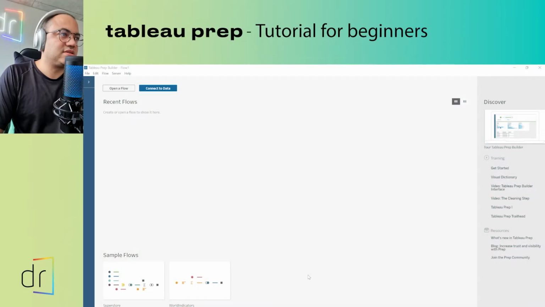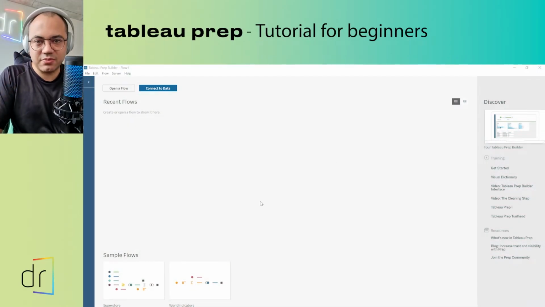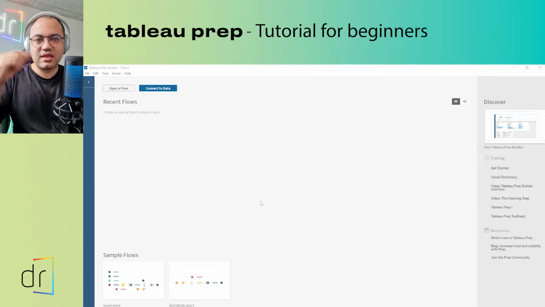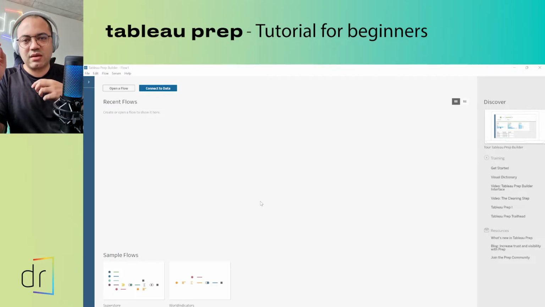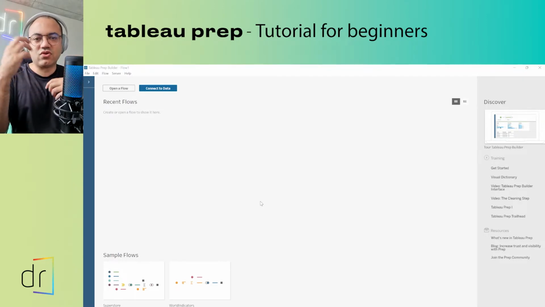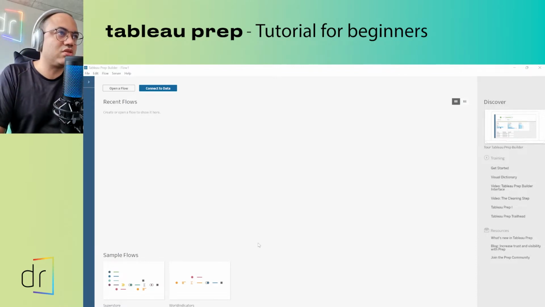First of all, guys, this is the screen of Tableau Prep. So if you don't have Tableau Prep on your desktop or your laptop, you can just go to the Tableau website and download the Tableau Prep software. Okay, then you choose between Microsoft or Apple, and then you download and install, and this window will appear when you run the software. Okay, in this window here we can just connect to data.